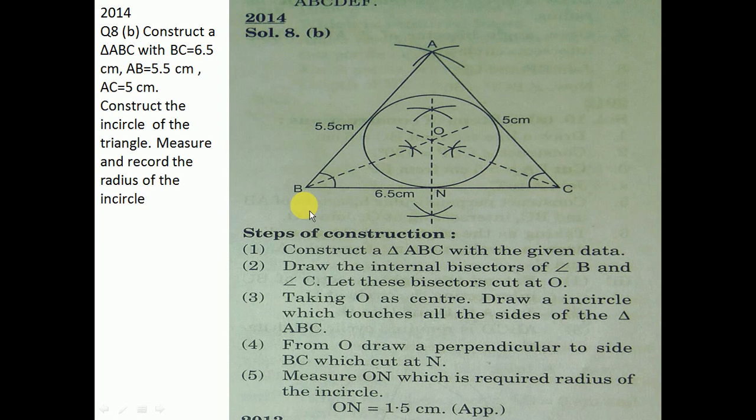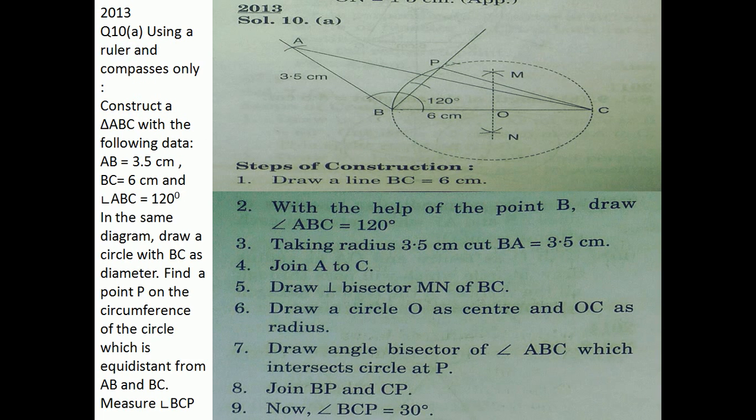Please stop it here and practice construction of a triangle, practice the bisection of an angle, and practice the bisection of a side even. See, bisection of side BC is there here, all will touch over here. Keeping this as a radius, draw a circle. Hope it is clear. Practice it by stopping it.